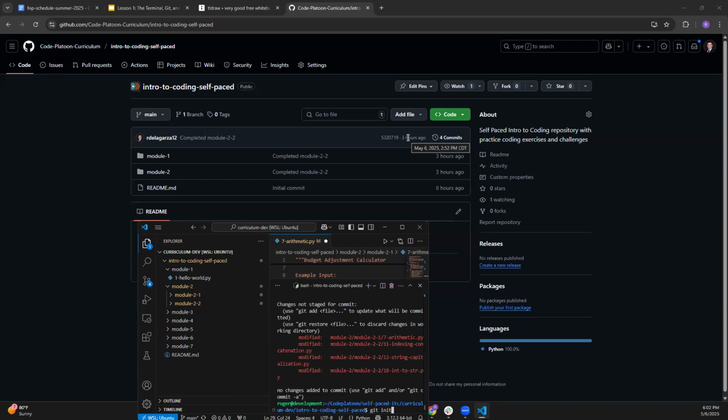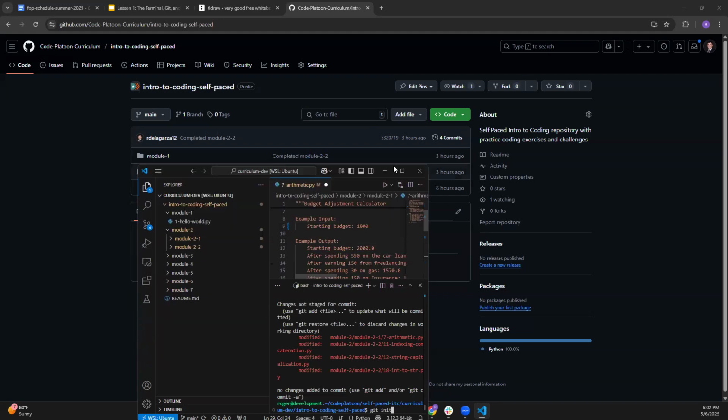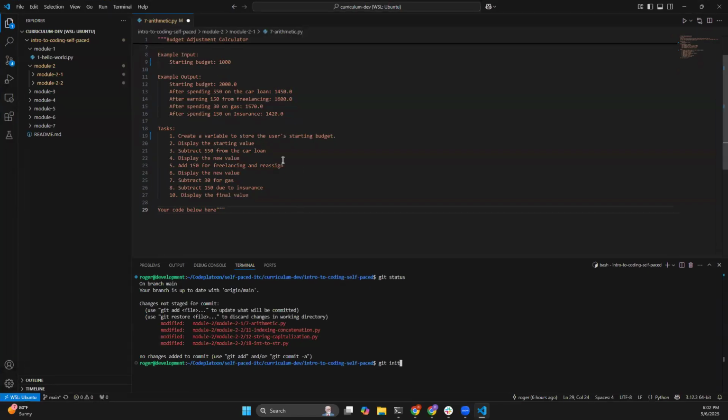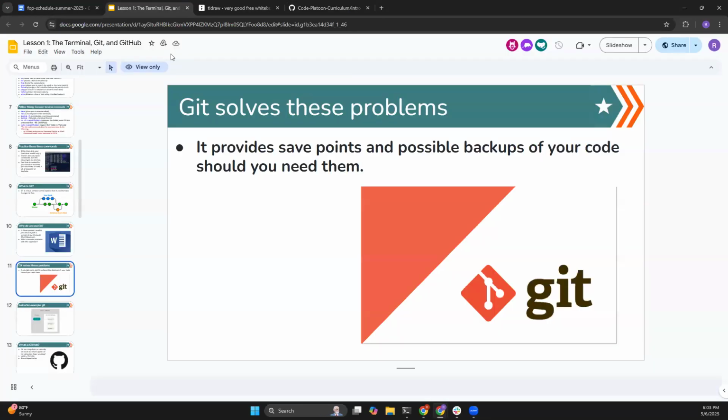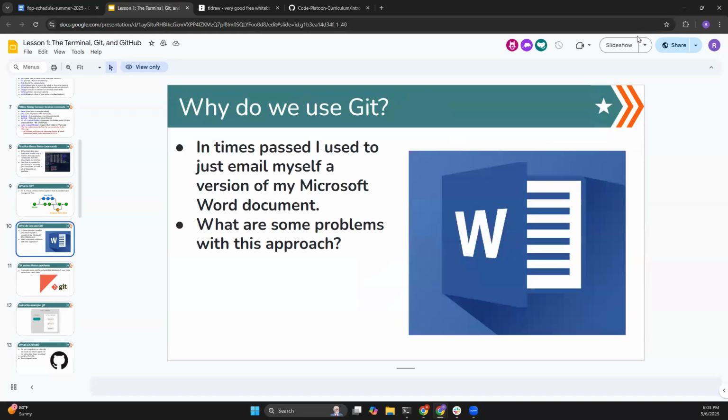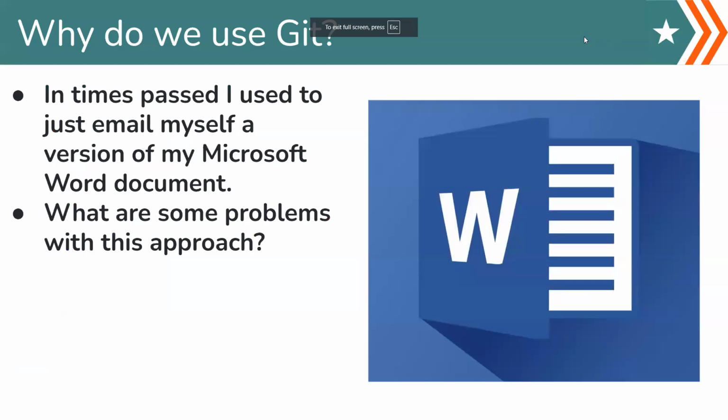Yeah, it'll make sense a little bit more once we start talking about it more in depth and actually go into the commands. But this is a real example of me working with GitHub and updating our repository on here. But all right, let's go ahead and continue and see if it makes a little bit more sense as we go through the class. So why do we use Git, right?